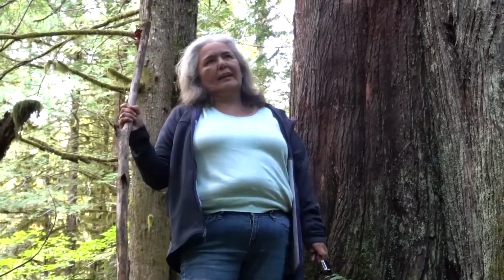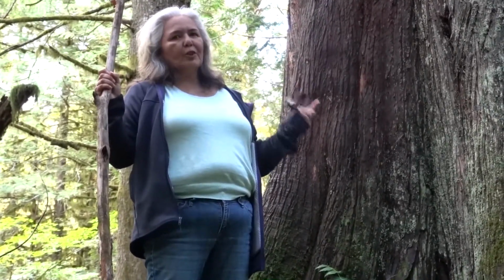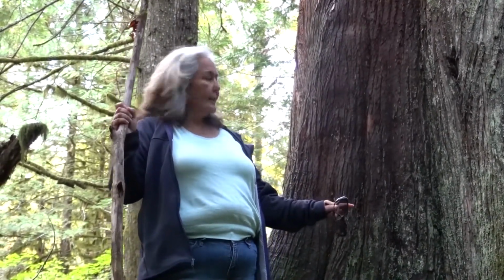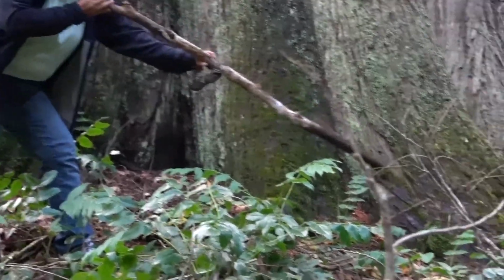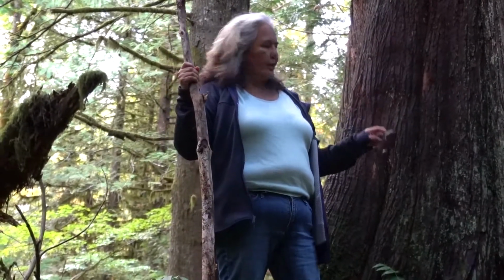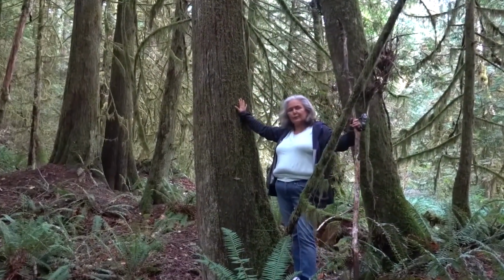It's not our teaching ever to over harvest anything. It's our teaching that we're connected to cedar. We're one with cedar. So we would never harm the cedar. So we only ever take 20% of a tree. Because this is rounded, once it starts to get rounded, just like this here, you don't take from it anymore. It's considered a grandfather or a grandmother tree. So we wouldn't harvest from this giant tree here. This is more like a cedar tree we would harvest from.